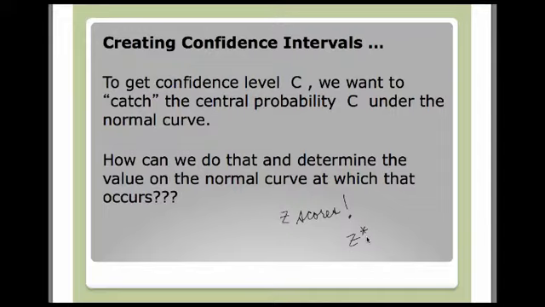So what we're going to do is work through a few different levels of confidence and talk about how we figure out where that's going to occur on a normal curve. Where is that sweet spot, that cutoff, that tells us we can be 95% certain our mean is going to fall in this range? How do you figure out where that range goes? That's really what we're talking about.